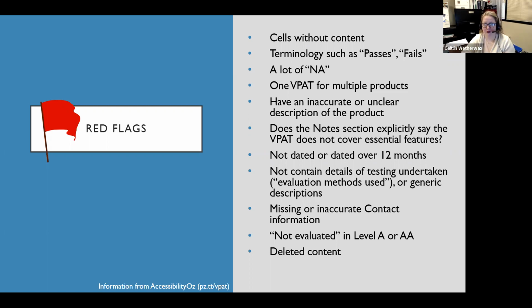I know it's weird that it's not just black and white, but you have to look at the product you're evaluating and then say what is reasonable, what do I really need this to meet, and does the company meet it? You want to look at the different levels that it's meeting as well. Is it meeting an A level, AA level, AAA level? How old is this VPAT? Is this a product that gets updated every 3 months and their VPAT is 2 years old? Then that's not an updated VPAT.